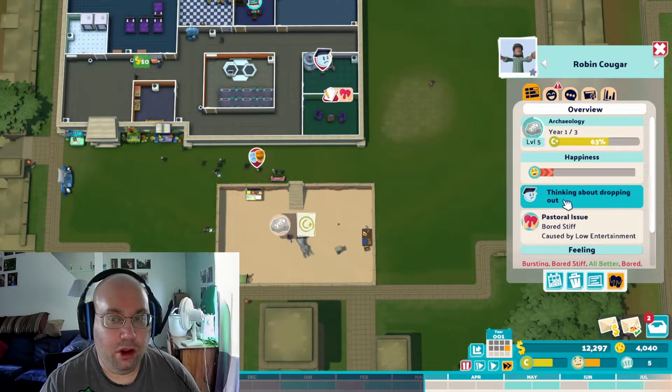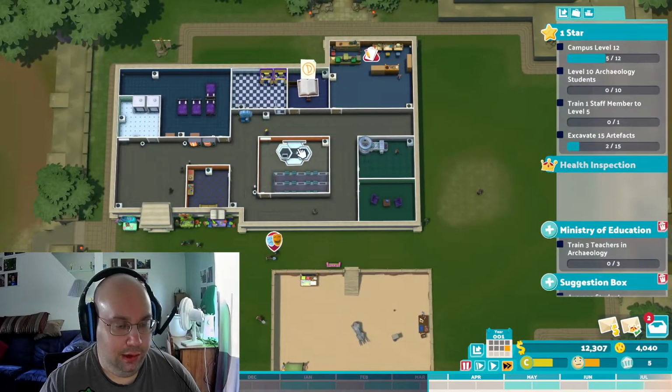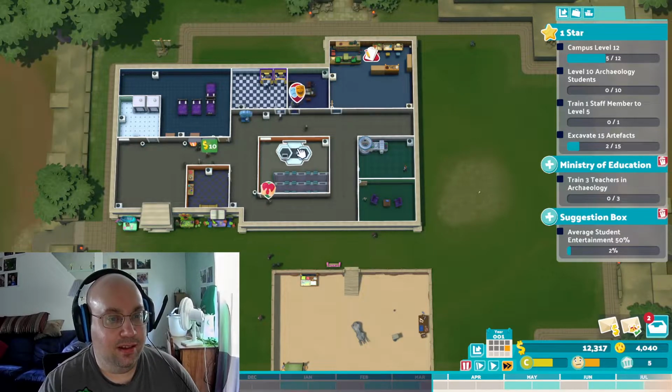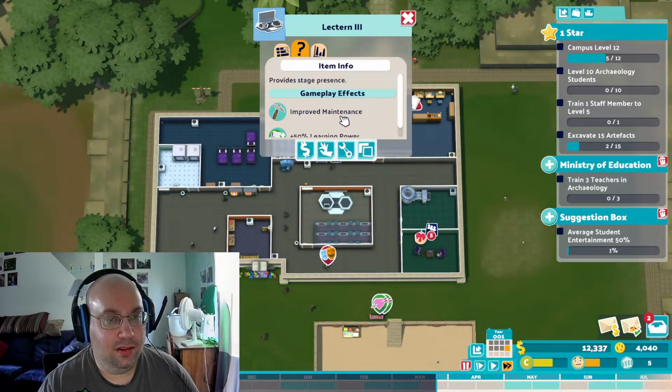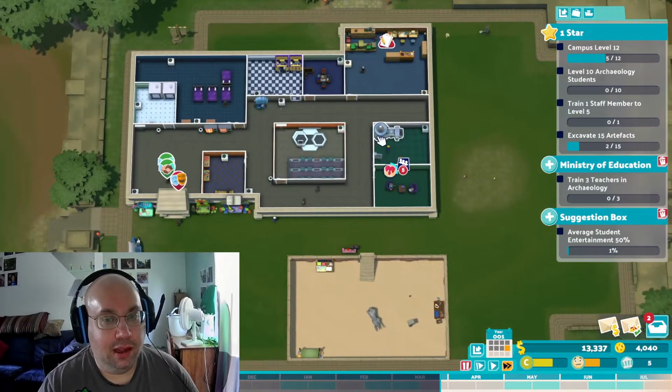So we went from dropping out to thinking about dropping out. And now our lecture hall is all the way upgraded. Like I said, it's always a key part of this game. Just get that up because, what is it? 50% learning power. You can't go wrong with that.